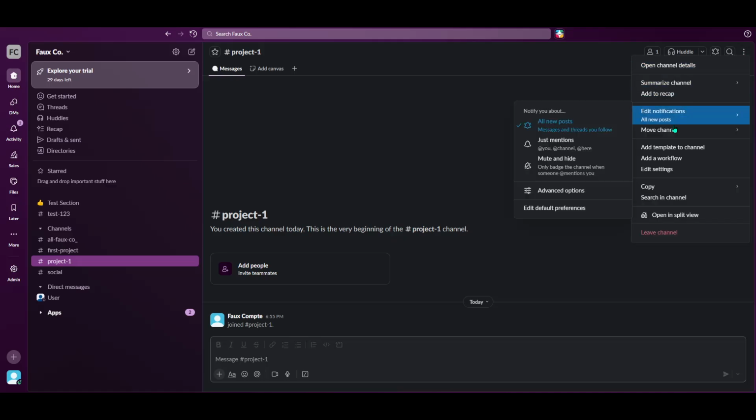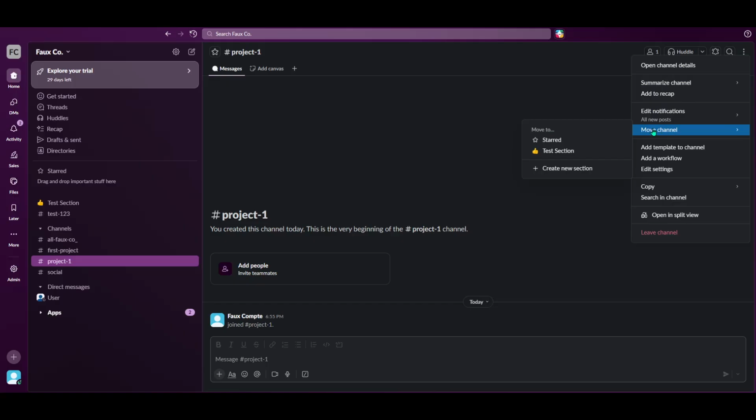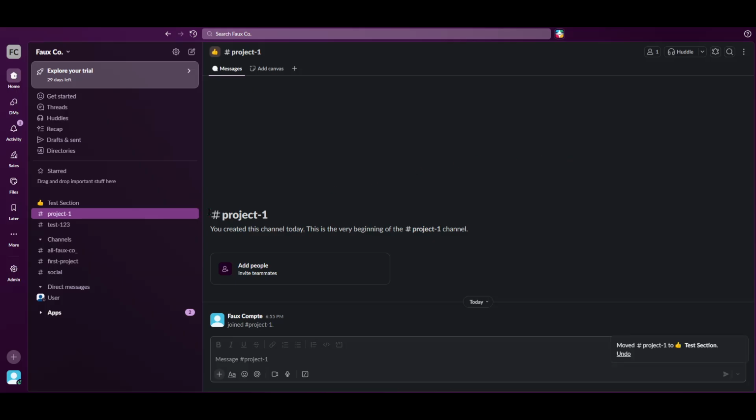If your window is narrow, the icon might be tucked behind a compact menu, so try maximizing Slack if you don't see it immediately. From the menu that appears, select Move Conversation. In some versions, this may read Move to Section. It's the same action. If you don't see this option, it usually means custom sections aren't enabled for your account in this workspace. That's okay. Nothing's wrong with your messages. You'll just need sections available to file conversations into them.